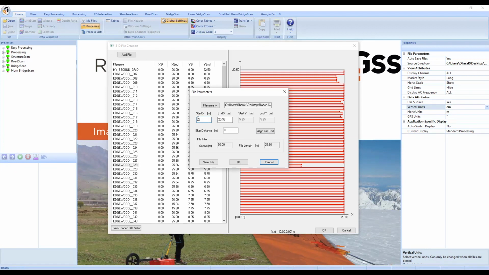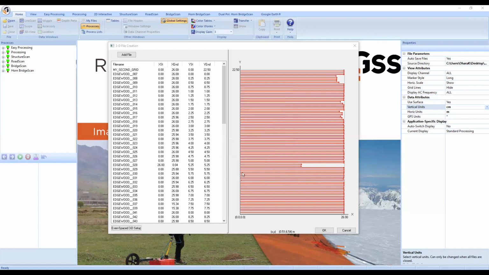and the file length is 25.96. So 26 minus that is 0.04. So we started at 26 and we ended at 0.04. If you missed the first 0, that's okay. Just typing in 0.04 is fine. We can hit OK. And if you look very carefully on this grid after we hit OK, you should see that one of these arrowheads is now going to be pointing to the left. So that means we did it right. We reversed the profile. Now, instead of starting at 0 and going to the right, we are starting at 26 meters and going to the left.